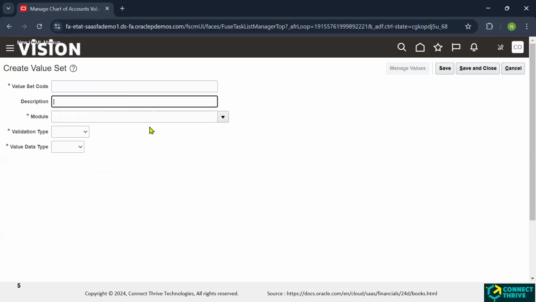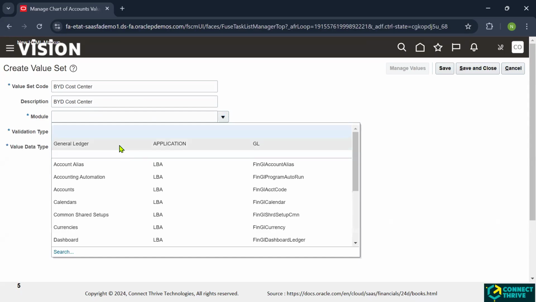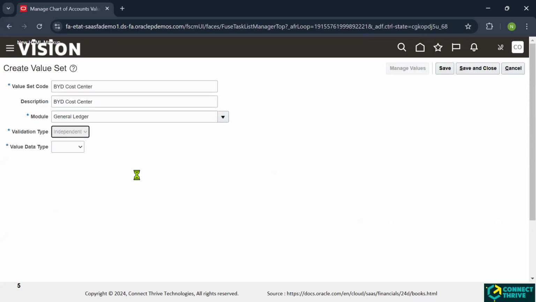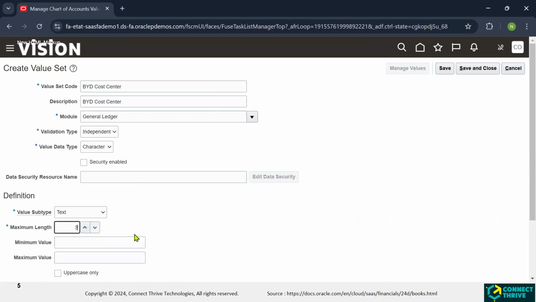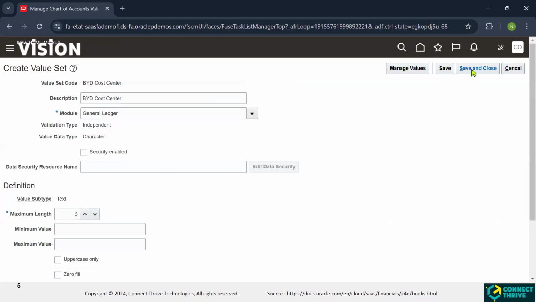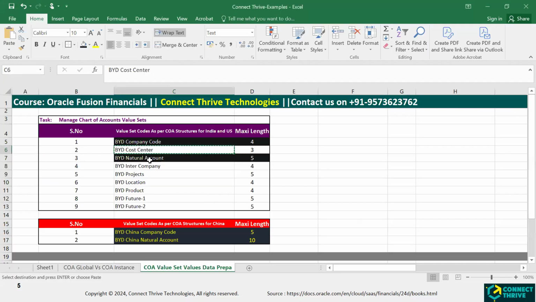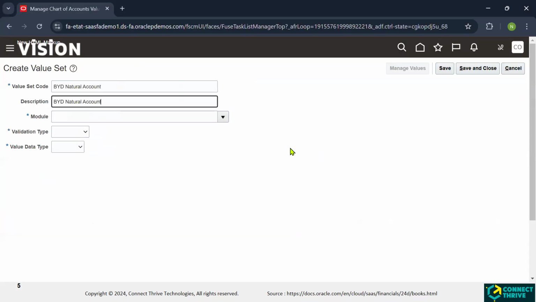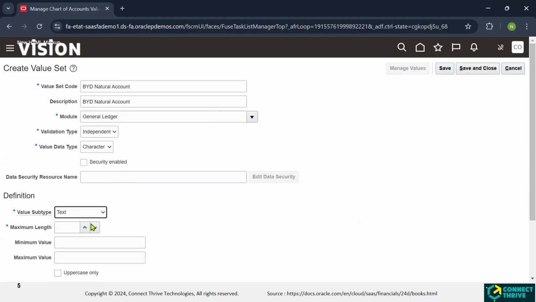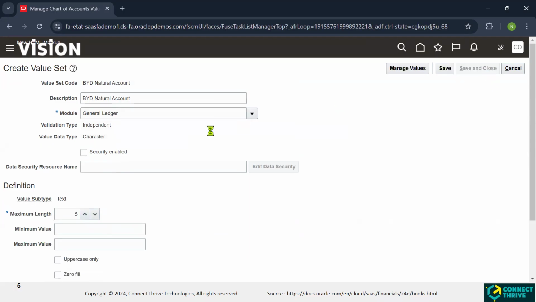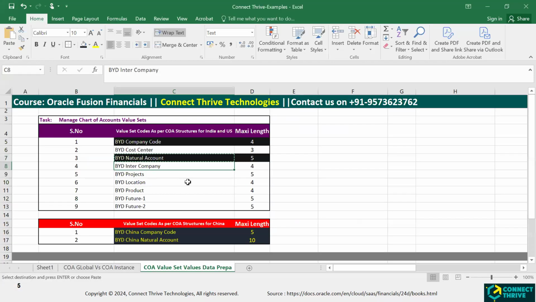Next, cost center. I'm not explaining anything, guys, because this basic configuration process you are already aware of. To see the output of the instance-level chart of accounts specific to China and the other regions, I'm just creating this quickly. If I explain on the fly, you will not be able to understand, which is why I show each and every process in detail in the application. So let me create quickly. This is for the other regions, US and India. We'll give 5 digits for national account. The next one, intercompany.